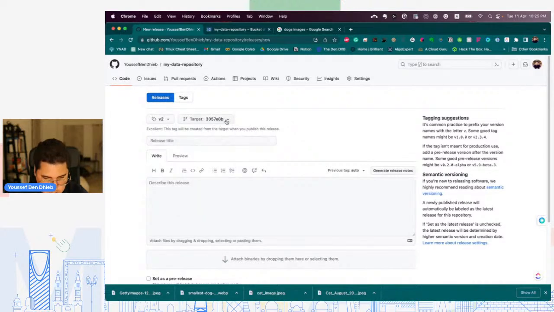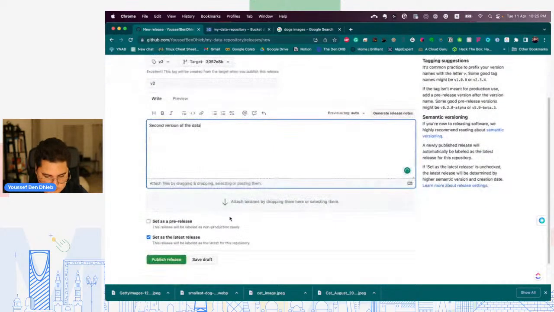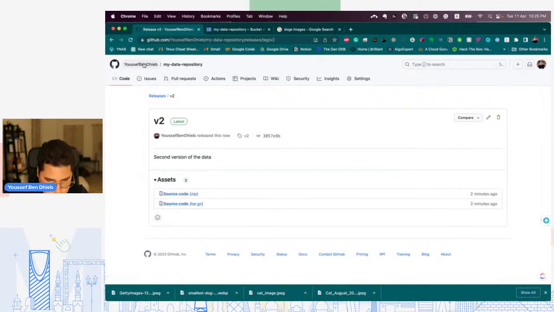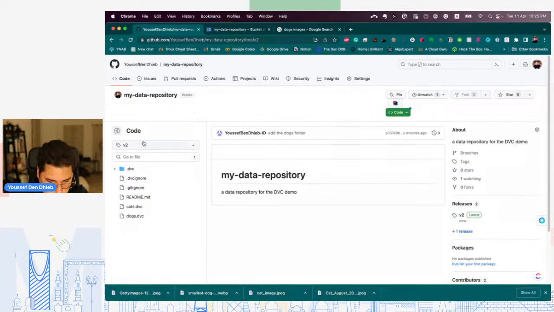We choose this commit, and then v2, second version of the data, for example. Okay, so now when we go back to the code, we can see in v2 that we have the cats and dogs, and in v1 we have only the cats dataset.